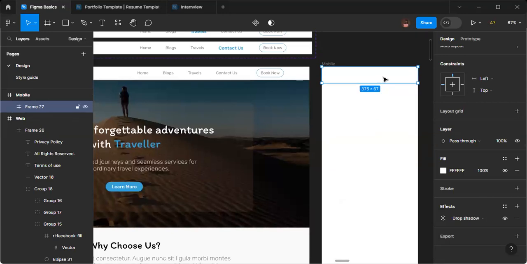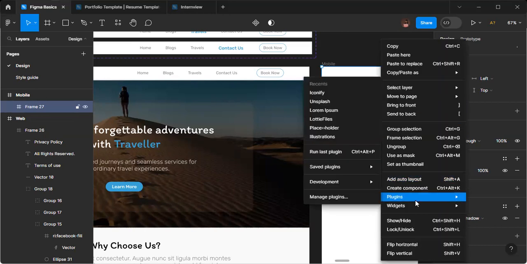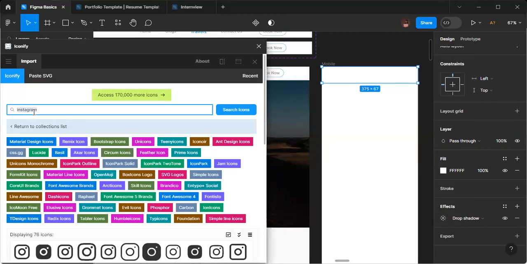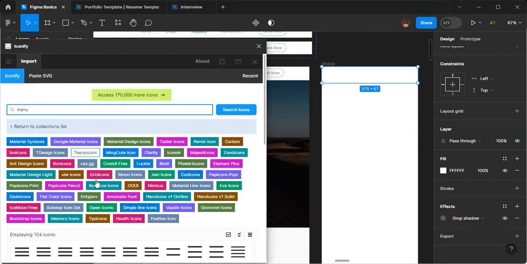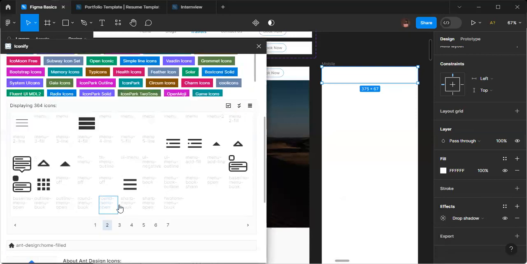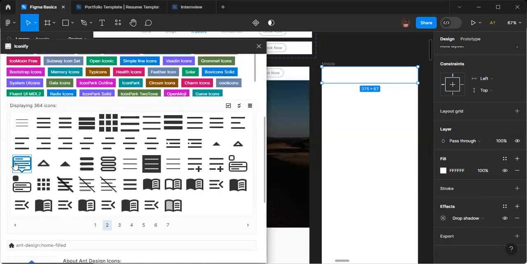Is it going to be the same thing? When it said navigation menu, we're going to get our icon and select menu here. We'll go for this one.